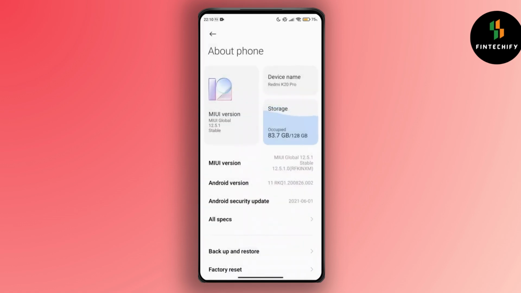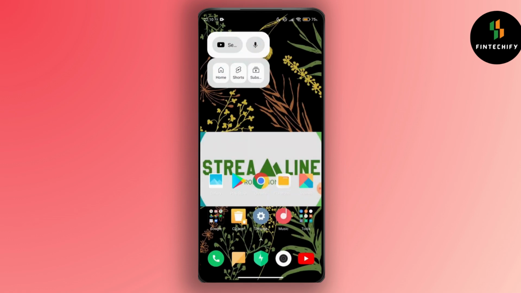Also, you can uninstall the TikTok app, then reinstall it from your Google Play Store. The final step is that if none of these steps work, consider reaching out to TikTok support for further assistance. By following these steps, you should be able to resolve the issue of the TikTok app not opening on your Android device.